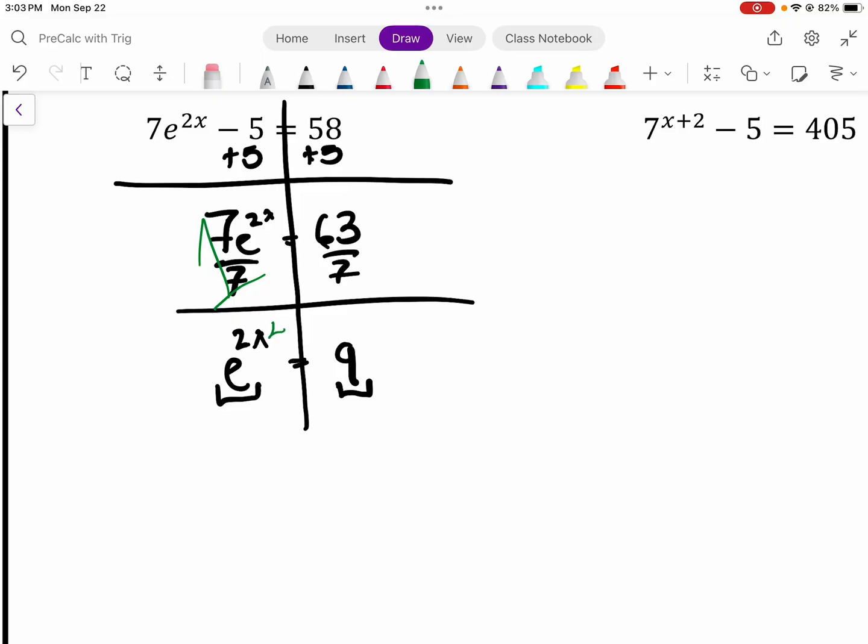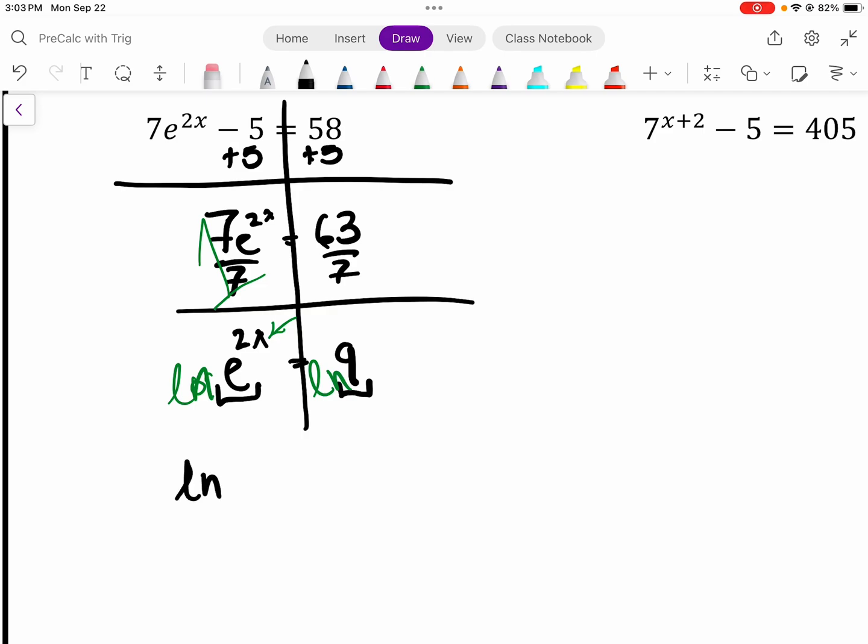I need to find x, and right now it's part of the exponent, and the only way to solve for an exponent, or the only way to get it down, is by using logs. Let me explain. If I log, or actually ln, both sides, and remember you can do it because you have an equation. Whatever you do to one side, you can do to the other. It keeps it balanced.